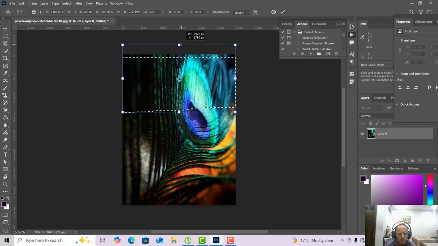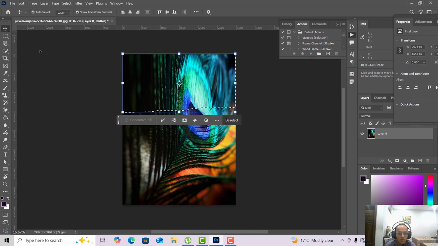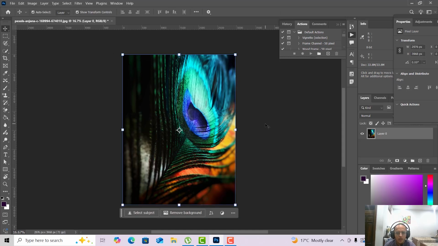Move it upward. Now press Ctrl D. It recovers the image, the background image which was empty.